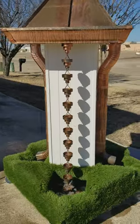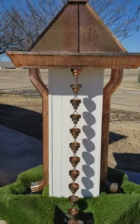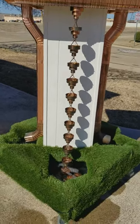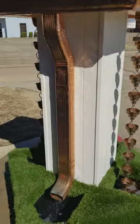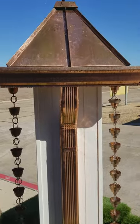The next one is a rain chain. You can't always put a downspout in the prettiest place, so this is a good decorative alternative to that. The next one that you're seeing is your standard corrugated 3x4 downspout.